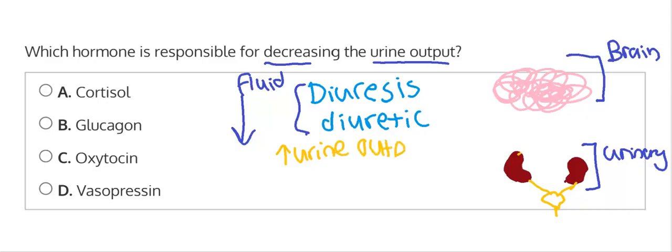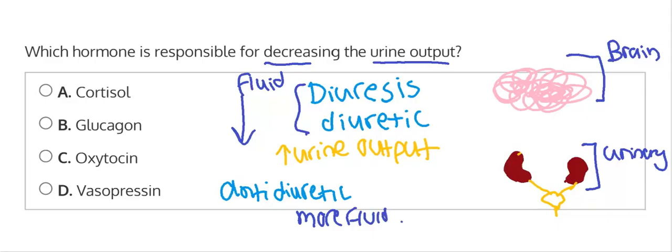So when you hear the word anti-diuretic, you have to reverse it in your head because it'll be the opposite. If someone's on an anti-diuretic, then you're going to have the reverse effect. That means that there will be more fluid retained, so more fluid inside. Or you could think of it as a decrease in urine output. So they're not going to be urinating as much as if they're on a diuretic and it's all coming out.